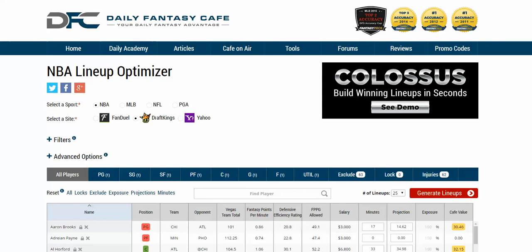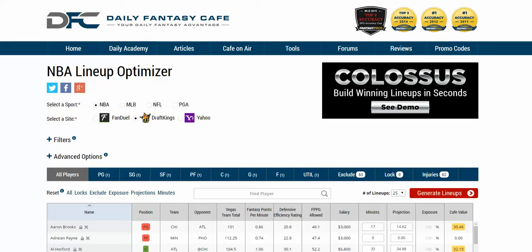Once you unlock advanced tools, you will have access to the advanced options section and more in all tools for all sports. If you purchase an individual site such as DraftKings, you will only have advanced options for DraftKings. For access to all DFS sites, DraftKings, FanDuel, and Yahoo, purchase the All Sites Advanced Tools package.